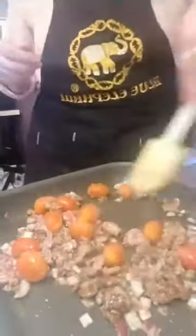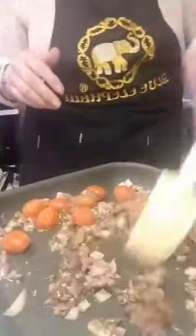Oh, that beep means I've got one more minute on my quinoa. And I have to tell you, the quinoa really does cook in 5 minutes. It's a very quick cooking pasta. You want to take it off. And remember, I'm going to be marrying my pasta into here. So we want to make sure that we don't overcook the pasta as well, because there's going to be what's called carryover cooking.